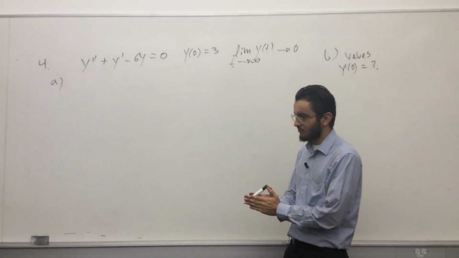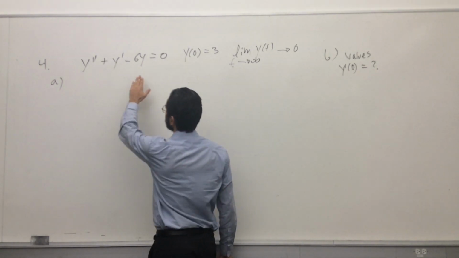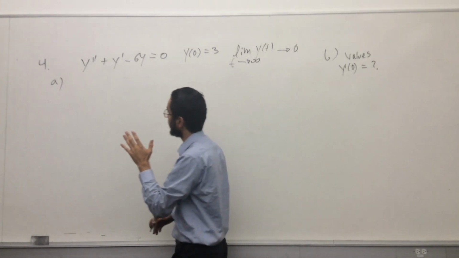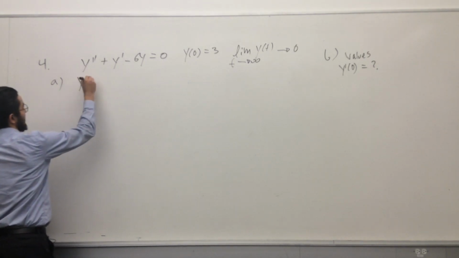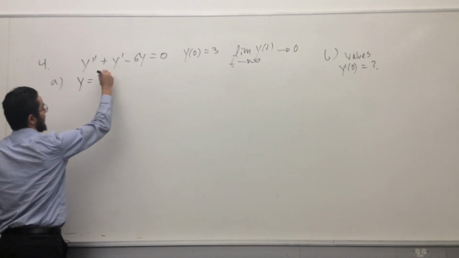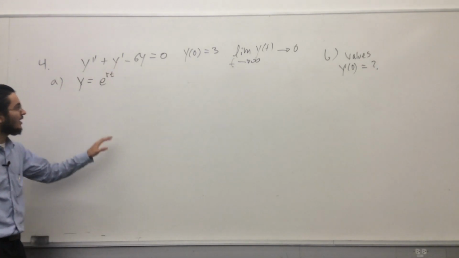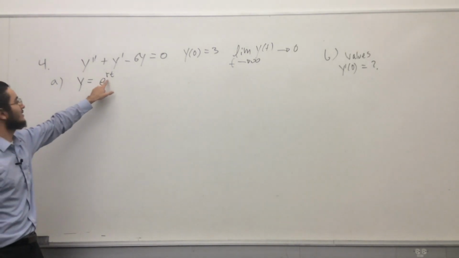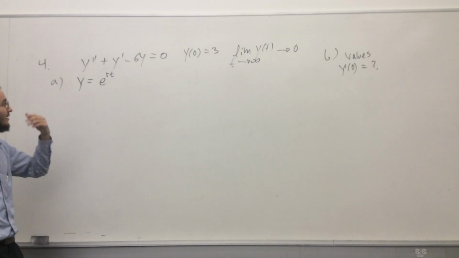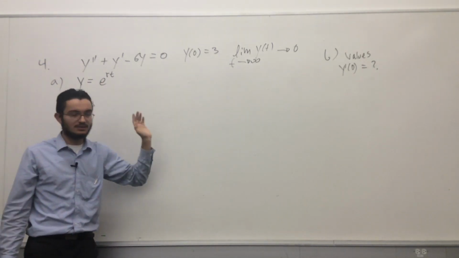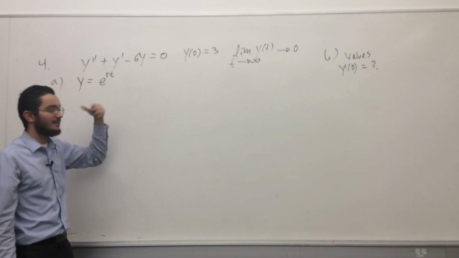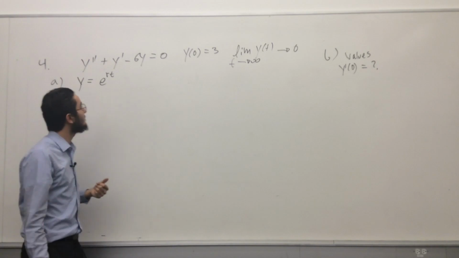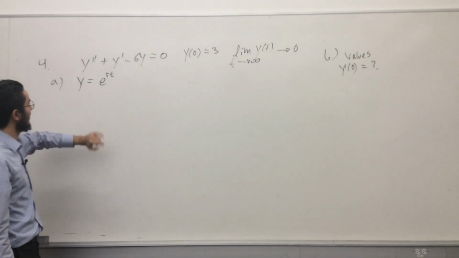So usually what we do, because we have this very nice linear differential equation of second order, is we think about, okay, what if y is in the form of e to the power of r times t, right? So if the solution to this equation is in this form, and we know that this has some constant r in front of the t, then we can just take several derivatives, as many as we need, and then find r, okay? Because we're going to get a quadratic.